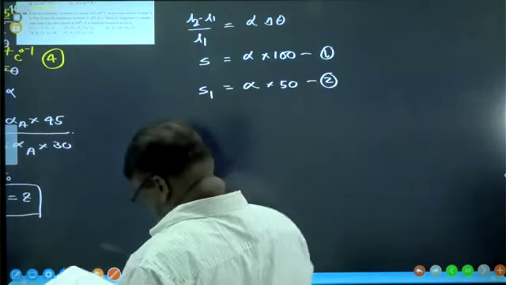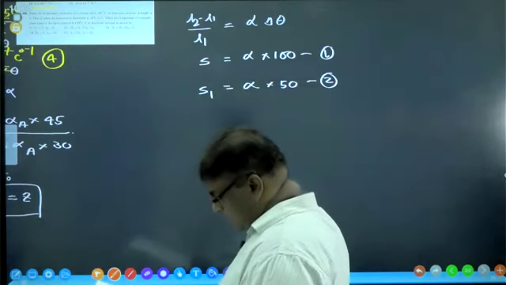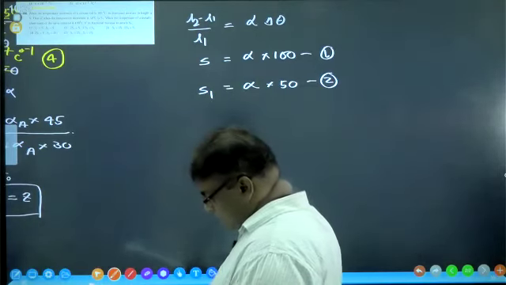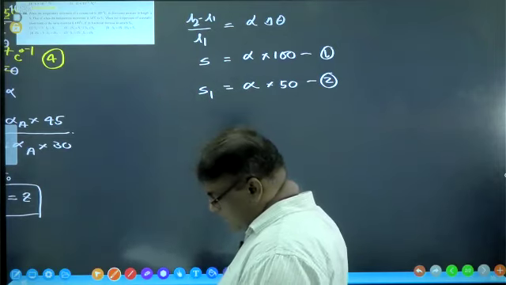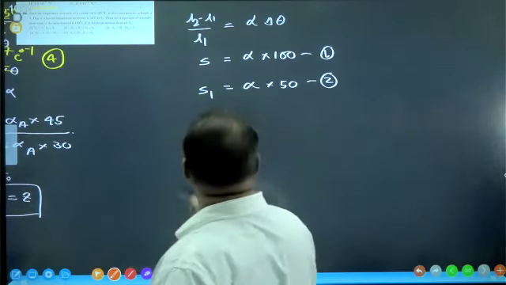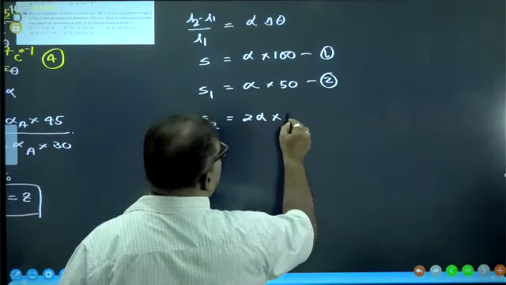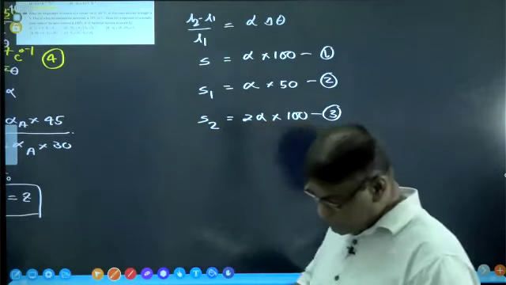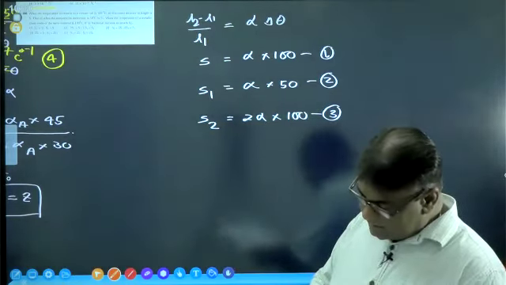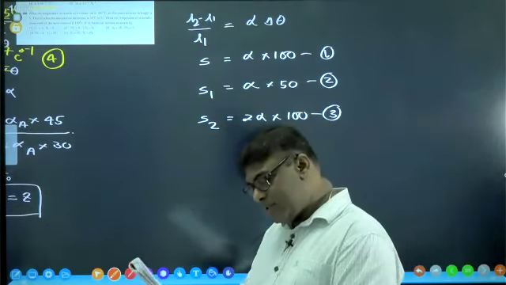This is the second one. And when the temperature of a metallic sheet made of the same material is increased by 100 degrees Celsius, the fractional change of area is S2. S2 becomes 2 alpha into 100 degrees Celsius. This is the third one. So they need the fractional increase of area S2. They need the combination: S1 with S, and S2 with S.